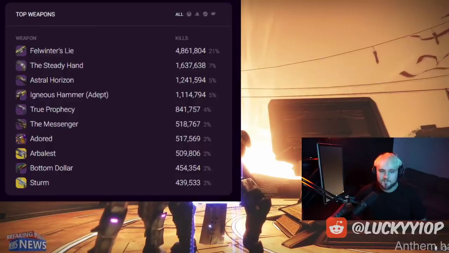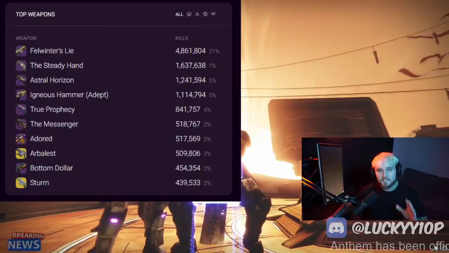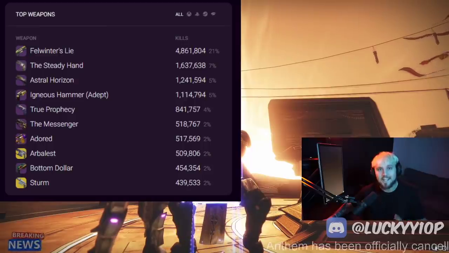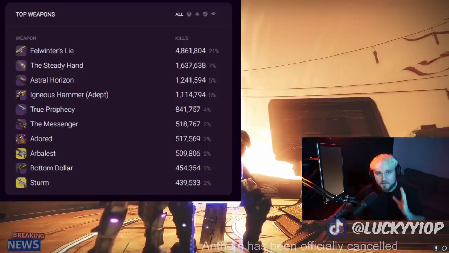We got the Destiny Trials Report pulled up, and within the data, we can see here the number one most used weapon, dear God, Felwinter's Lie. Wow, unbelievable, 4.8 million kills. The second most used weapon had 1.6. Just think of the numbers of that.